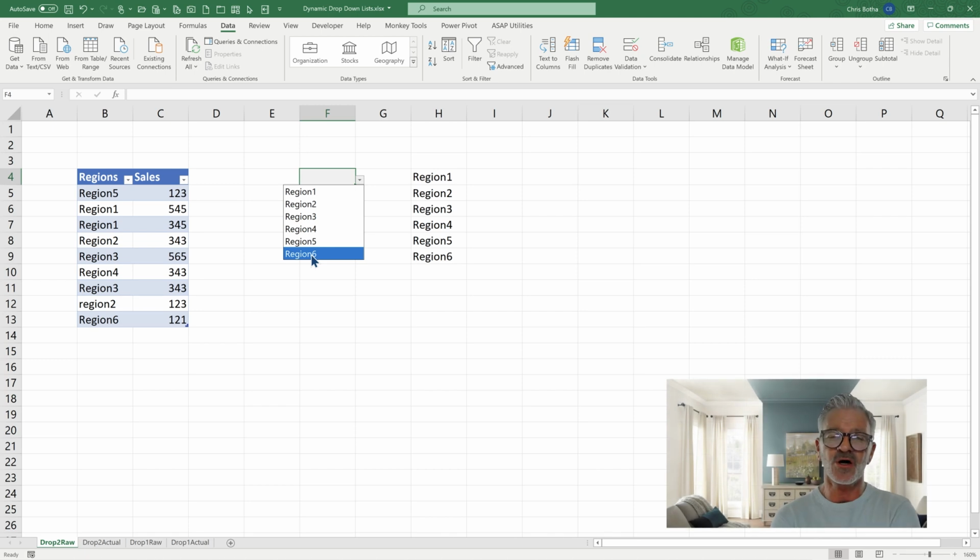So both methods are a little bit more advanced than just selecting a range from your screen. With the one, I used the older version where I used the INDIRECT formula. The negative side of that method is that the list can only have one region name originally. After that, I decided to use the more dynamic version where I used the Office 365 UNIQUE and SORT functions to create my drop down list.